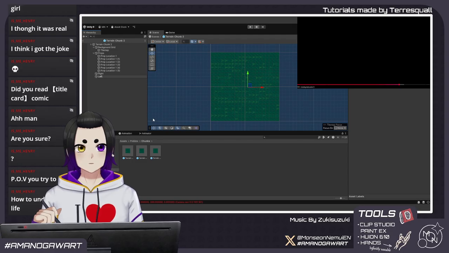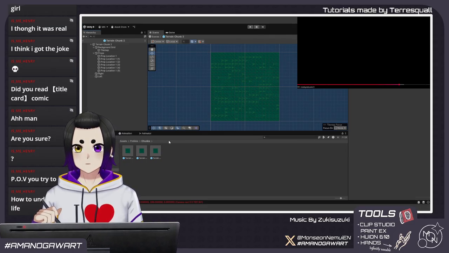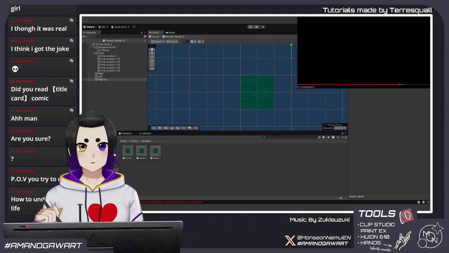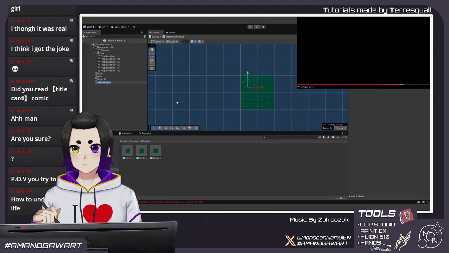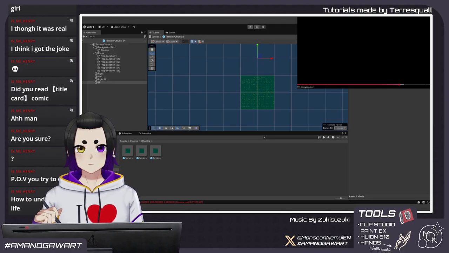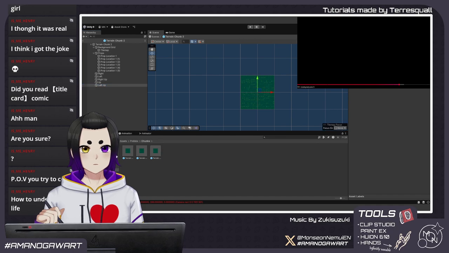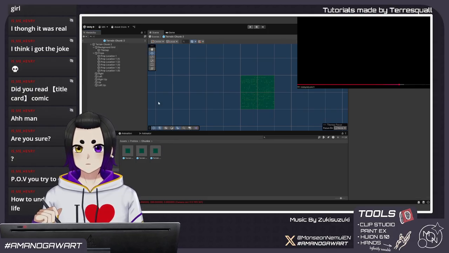Left, -20. Great. Right, up, 20, 0. Empty, up, 20. Empty, left, up, 20. Down. Up.